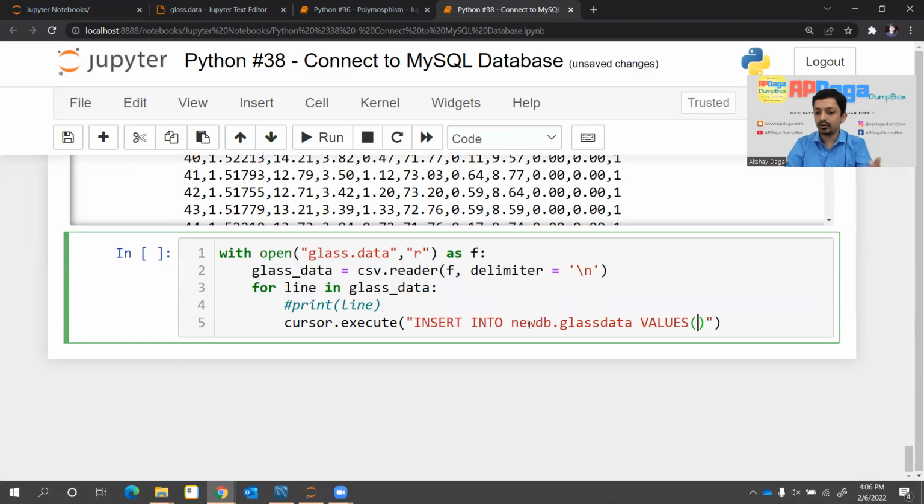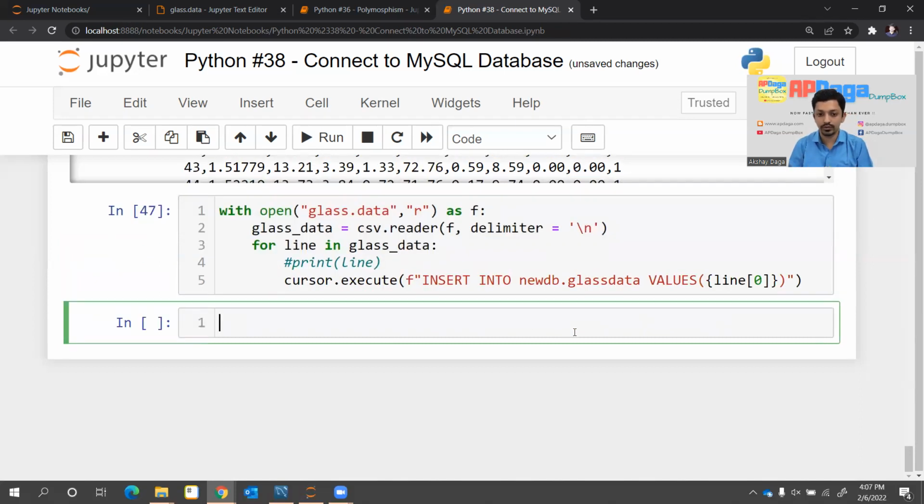Whenever I need to pass some variable name within a string, there is a syntax: I need to write f, and wherever I need to pass the variable, provide a curly brace there and write the name of the variable. The name of the variable is nothing but line of 0. Once I do that, we need to check whether it gets executed correctly. There is no error, that means it got executed correctly.